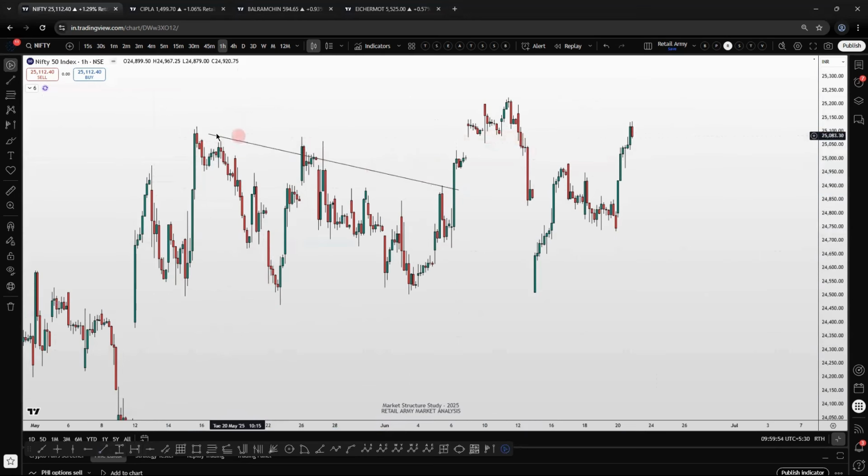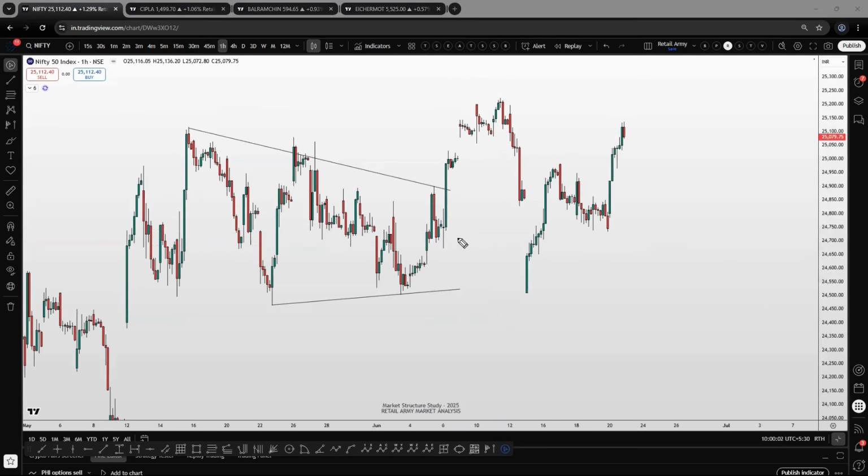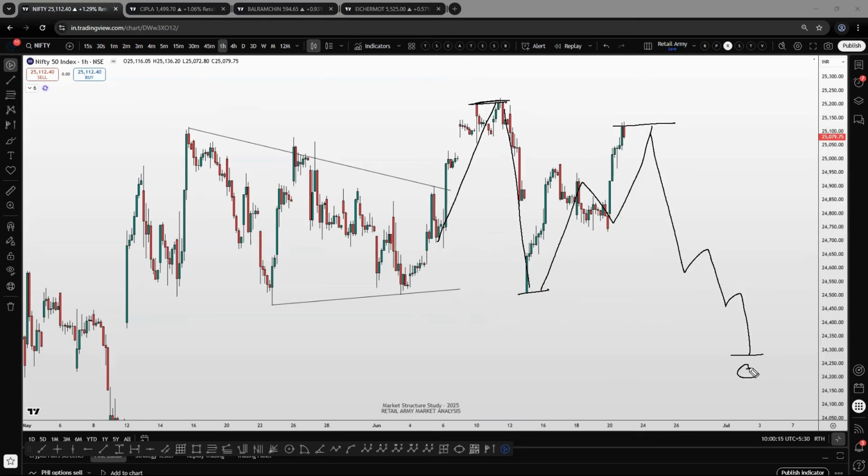Over here, from the last discussion we had, I showed you this triangle pattern. This is one of the setups. If the market wanted to go bearish, this wave 5 fails here because of news or whatever it may be, and then the market drops, goes for a pullback on top, and then we'll see the next leg fall. Okay, this was one of the setups we had, but right now, what is the development from there?